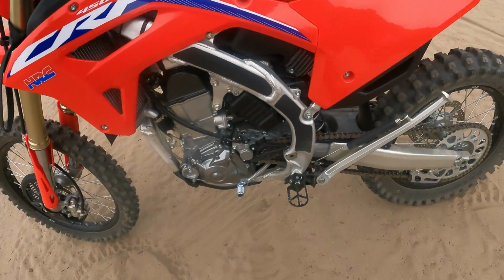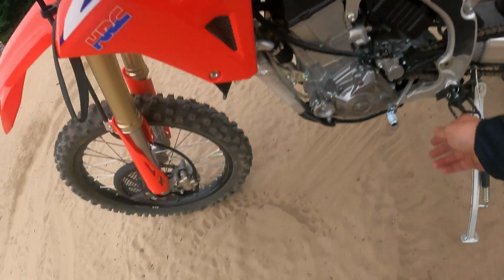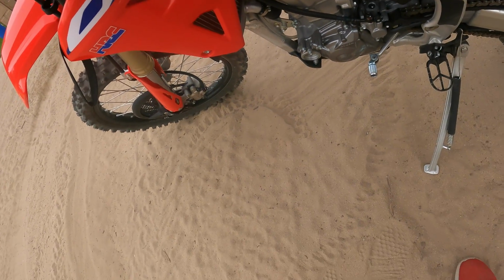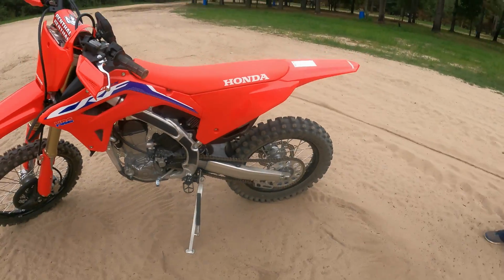Got pretty lucky here. No damage to the bike. Only damage was to the left hand grip. No scratches whatsoever. Look at this.